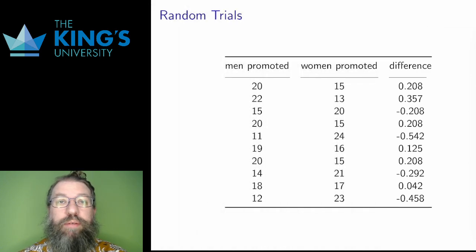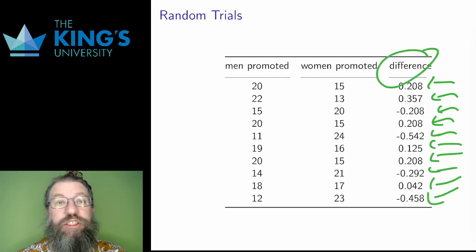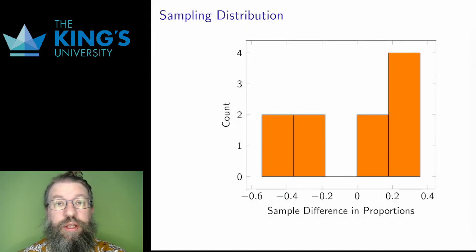Now go back to learning outcome 11, where we did a simulation for hypothesis testing. Assuming the null hypothesis, we generated differences in heights between men and women by generating random samples, by shuffling the data. Each difference here, then, is the difference from a unique sample. 10 samples, 10 differences. These differences are also numeric data, so I can make a histogram of those differences. There are 10 samples, 2 in the first bar, 2 in the second, 2 in the third, and 4 in the last. This is also a distribution, but a different kind.